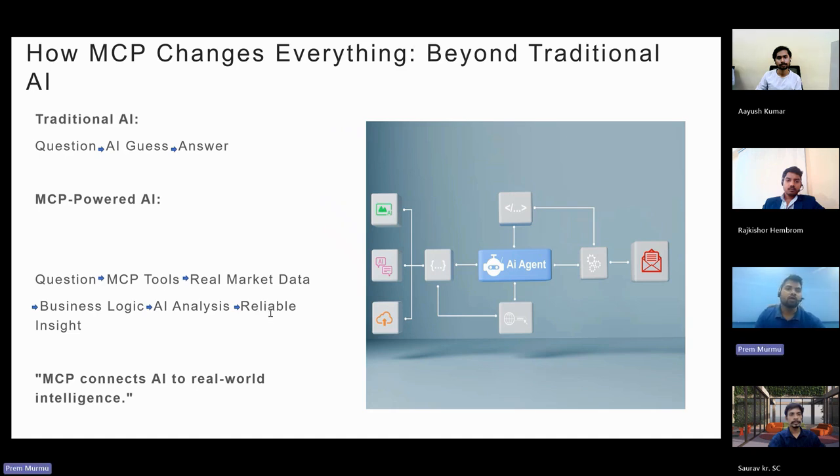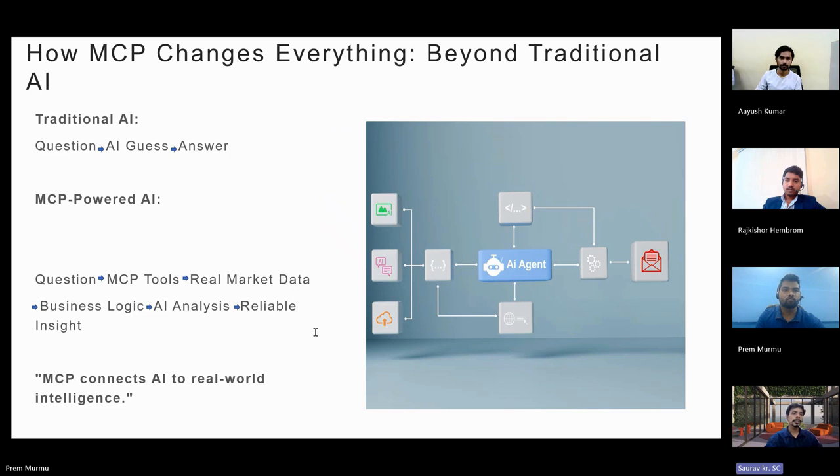So, Saurabh, can you briefly show us what the backend architecture looks like? Yeah, absolutely. The platform is built using Python FastAPI. The architecture is modular and scalable.